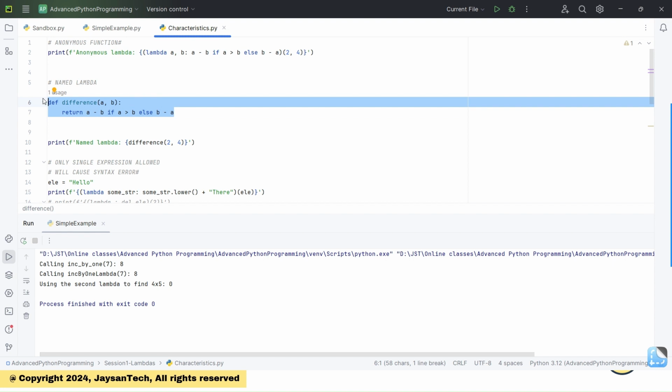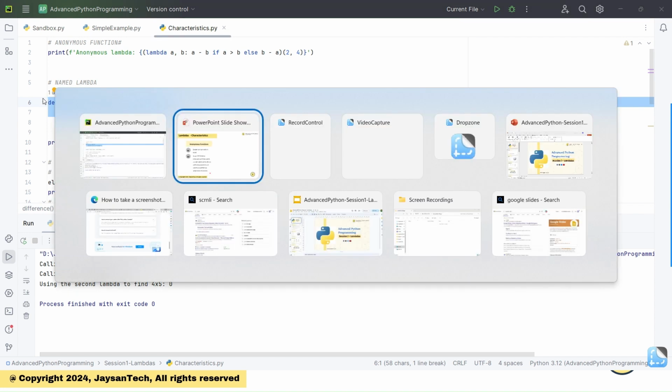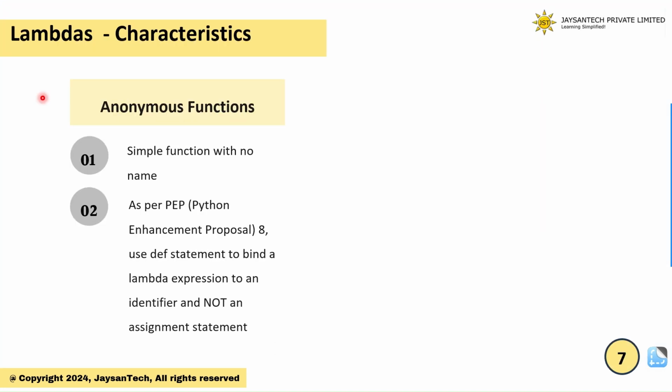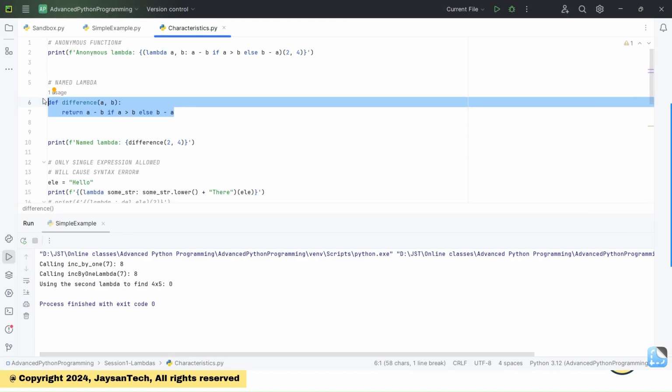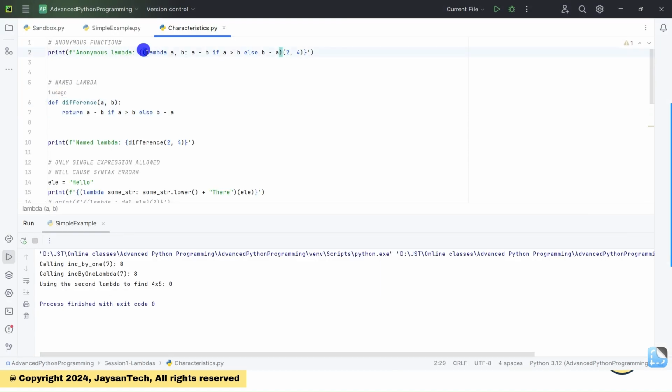Again, I'm just defining a function here, so there's no point in using a lambda. As much as possible, it is better to use lambdas without any names at the place itself where you want your lambda to be used. Do not use identifiers with lambdas. They rob it of the very purpose of lambda, right?